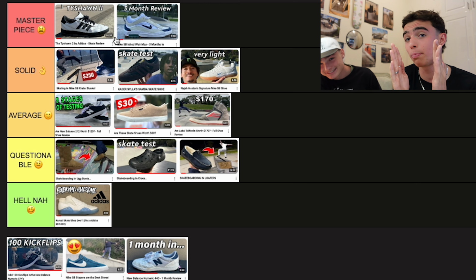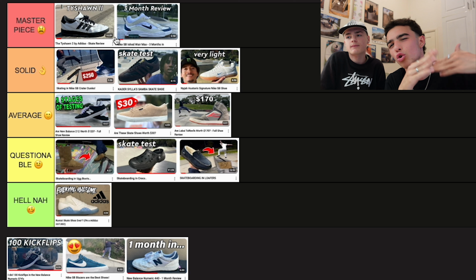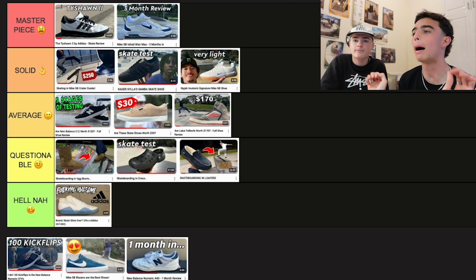One tiny outside, it's a super thin shoe. For me, personally, it didn't affect. I know other people have skated them and they said too thin. Masterpiece. They're inspired by basketball shoes. They're so sick. There's a bubble in your skate shoe.